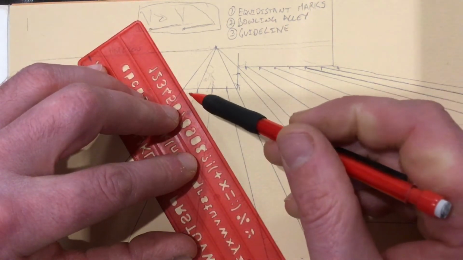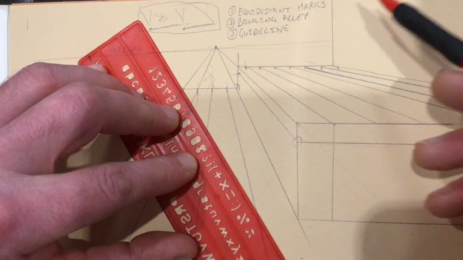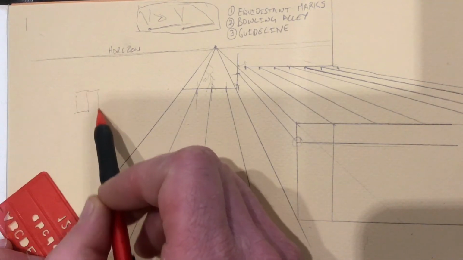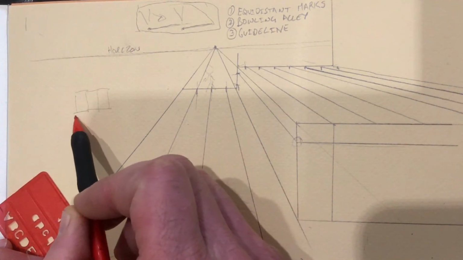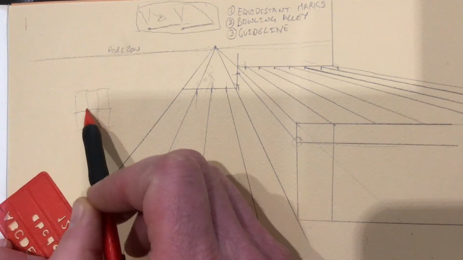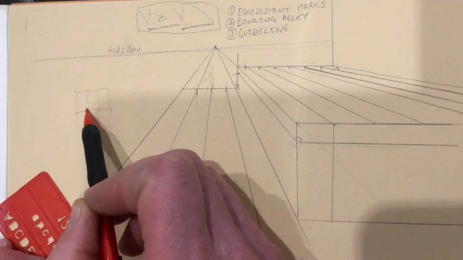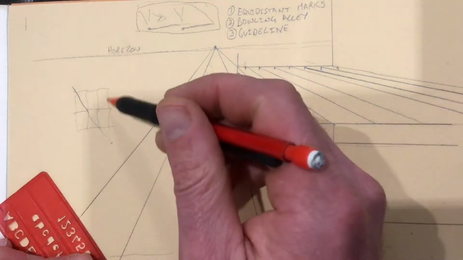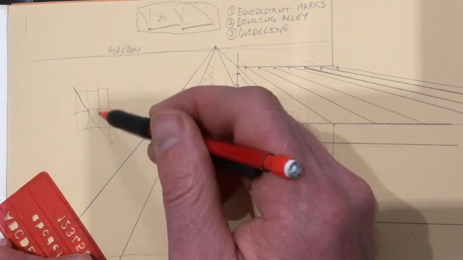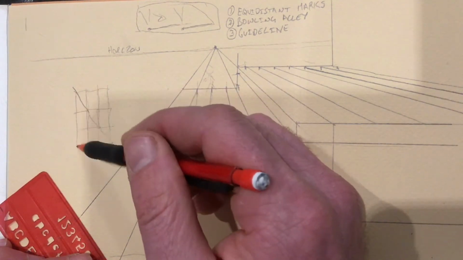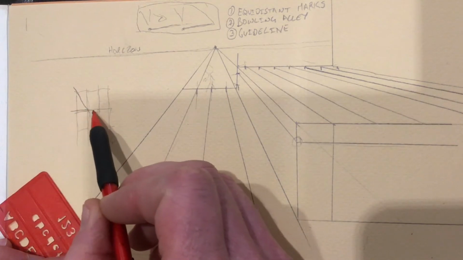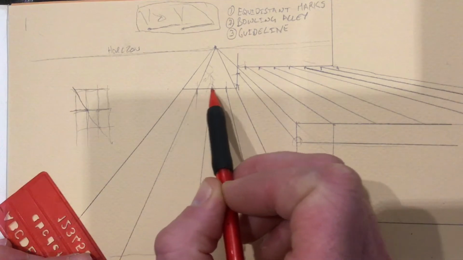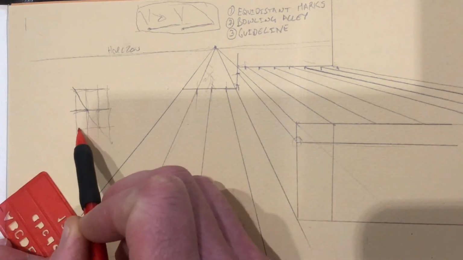And before I even draw that line, if you had your tiles all squared up like this, and if they're even tiles, like I've shown you in class, if I connect this corner to that corner, that will lead you to this corner, that will lead you to the next corner. So these represent your bowling alley lines here, and wherever those intersections are, right here, that's where we put our horizontal lines. We've already got one horizontal line here, but we need to know where the rest of them go.